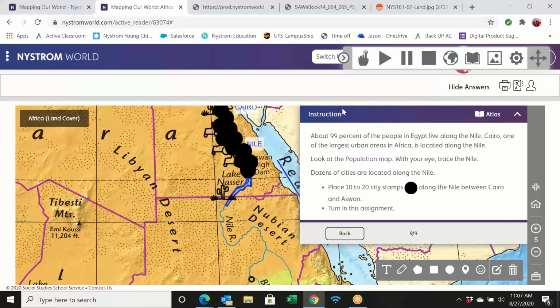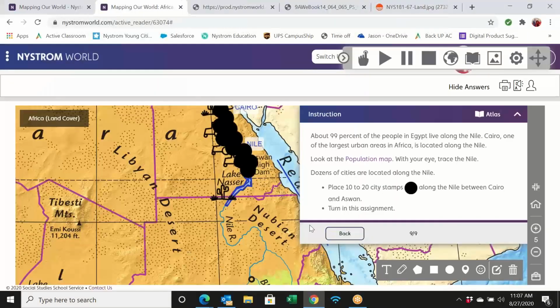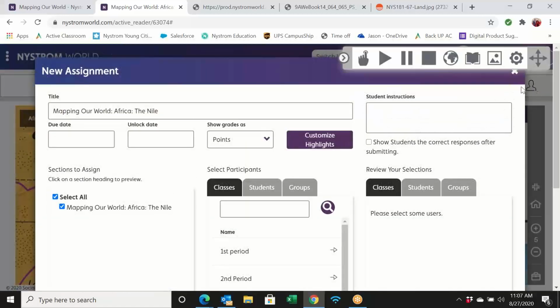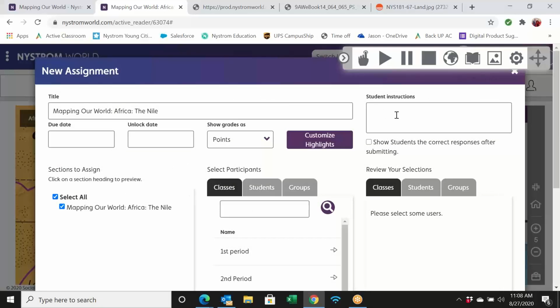All right, so now I want to assign this lesson. I'm like, okay, this is really good. I want to use this lesson. I like how it has this population density map in here. I like what it asks the students to do. So now I want to assign this. I simply click on the little head and shoulders. Here we go. And all of your students that you set up earlier are now in there. You can give the students special instructions. Make sure to complete all 9 slides of the directions before turning in.